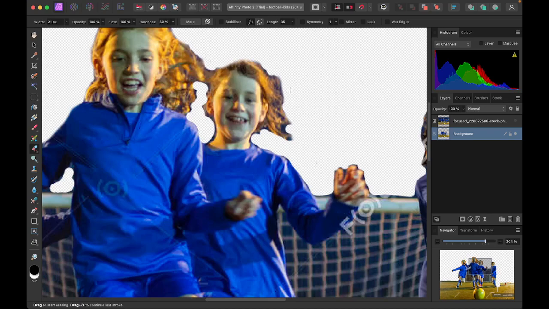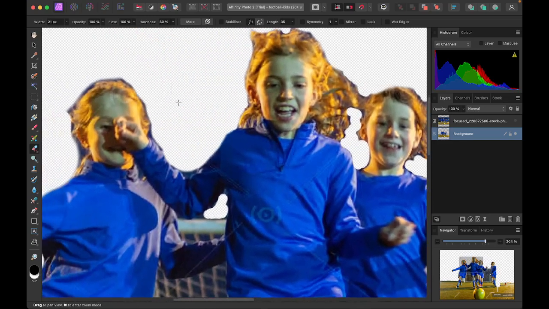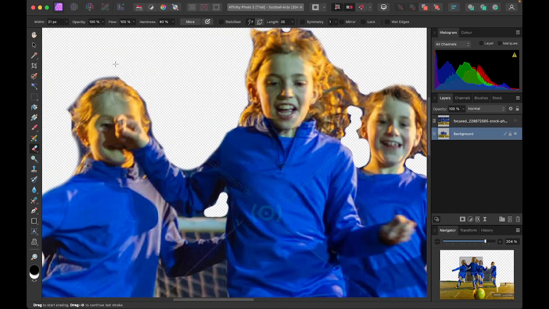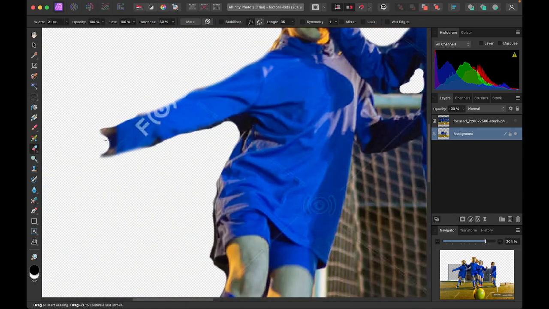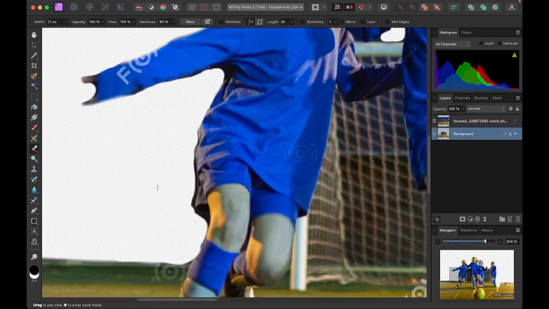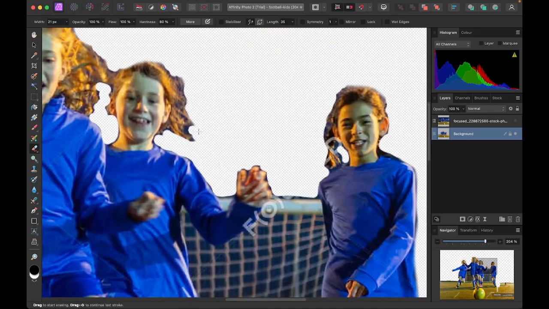What you can do is there are online services that you can use to do all this cutting around people's hair and making sure that all of the background is cut out. So when you're definitely sure you want to use this image, you could send it to one of these companies and they would do it for you in a matter of seconds, or you get some AI technology to do it for you, because that's quite fun as well. And therefore you wouldn't have to sit for ages doing this, which is kind of boring and really frustrating, and I hate it because it's just so fiddly. There's no real reason that we should be doing all of this in this day and age, because you can do it easily.